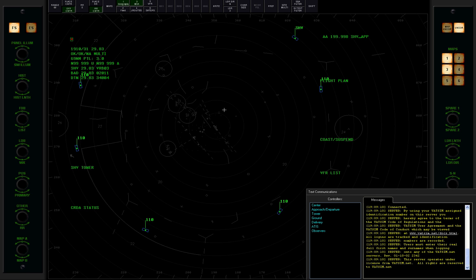If you know the top and bottom of your airspace, you can do an F7, then 001, 120, 001, 120. The top one is the associated tracks, the bottom one is the unassociated tracks.